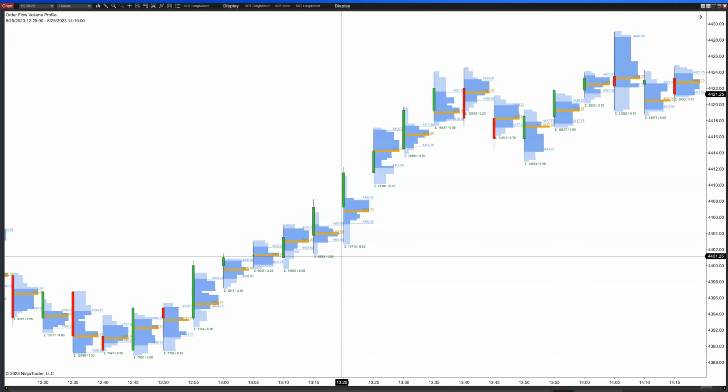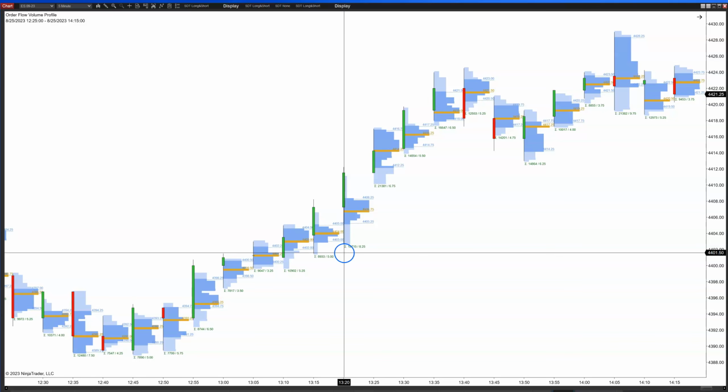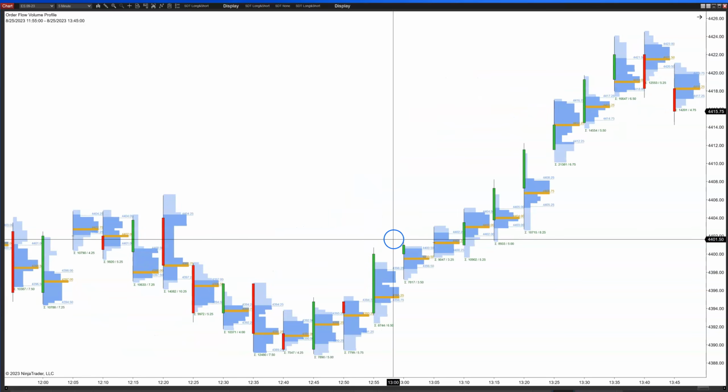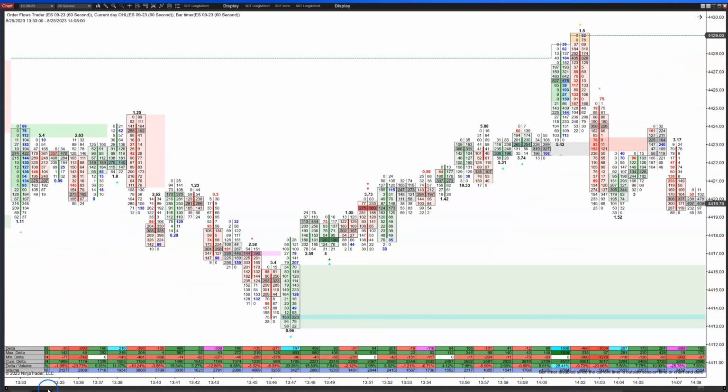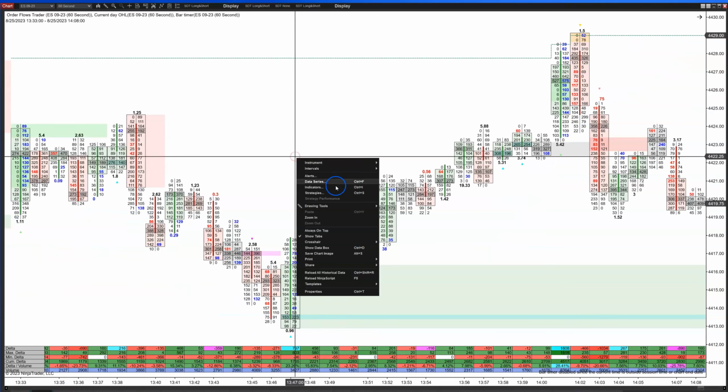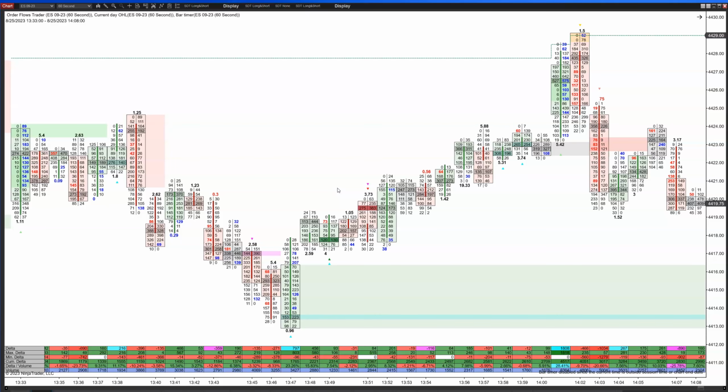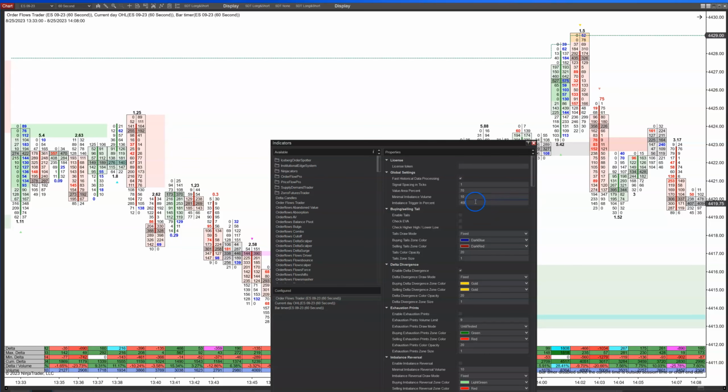Now what do I prefer? I prefer 70%. I think 70% is fine. For me, if you're looking at volume, you sort of want to grab as much volume as possible and determine where these value areas are. So, for example, I have my footprint chart set to 70%. Right here, value area in percent.